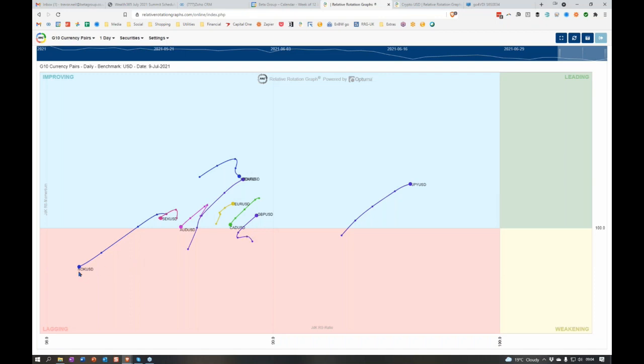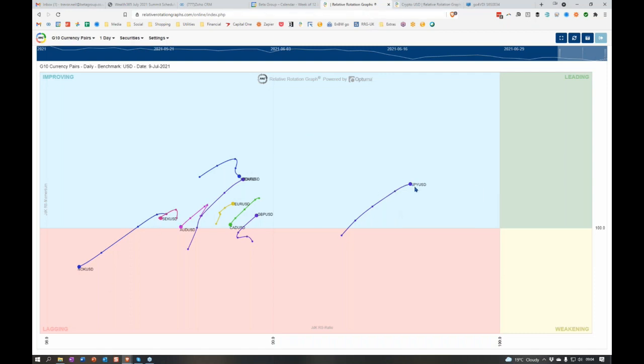We've got some, like the Norwegian crown, the Australian dollar, the Canadian dollar heading southwest, so getting worse against the dollar, looking like going to get worse, if that's not too bad English. And then on the other side, we've got the Japanese yen improving, we've got the pound improving, we've got the euro improving. So we've got quite a lot of stark difference in the trends of the currency versus the dollar.